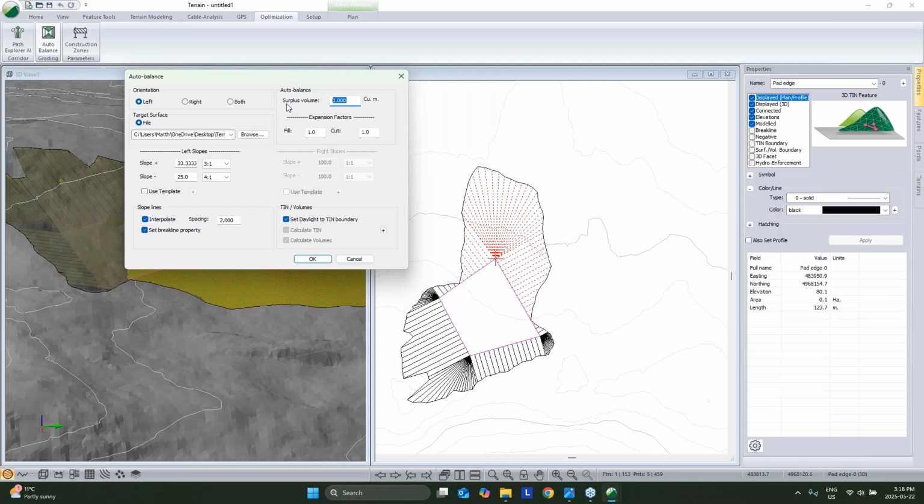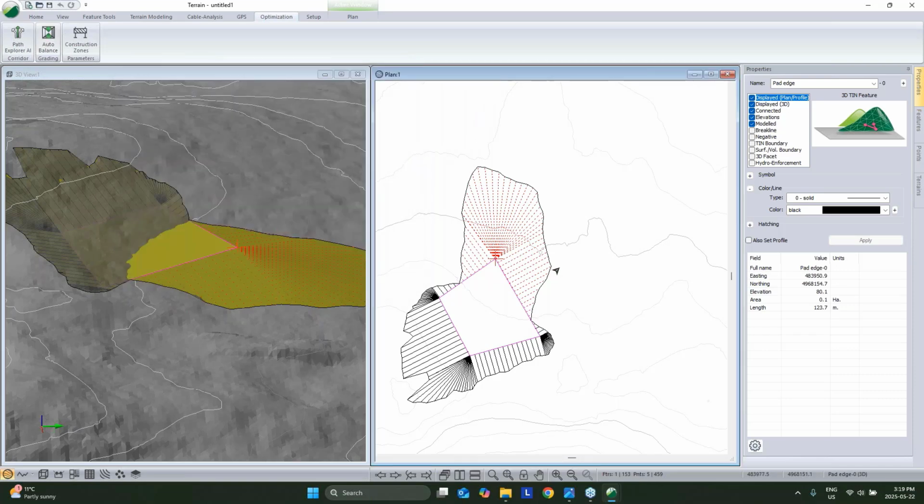Similarly, if you're designing maybe a spoil site, you could put in a negative surplus and tell it to give you the geometry that accounts for the volume that you've told it to. So hopefully that answers your question. Use it as an excuse to talk about one more thing. And with that, I'll pass it back to Erin.